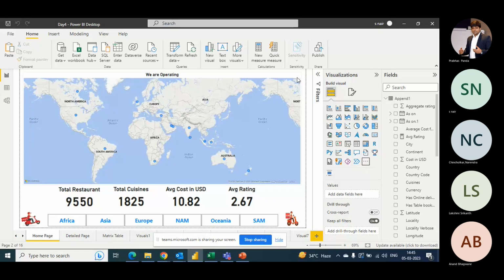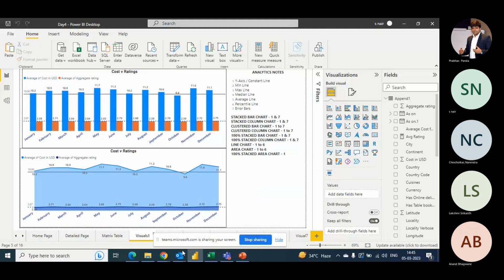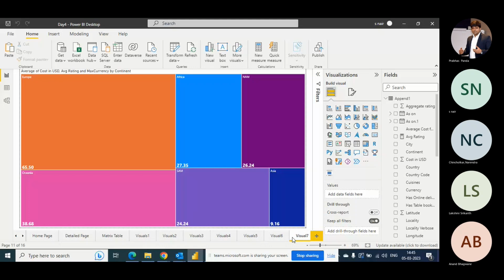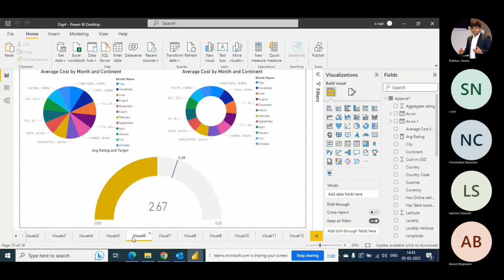Now what you can do is go to that particular place where you have added the slicer, not here. Go to the visual 6 or 7, somewhere we have done this, the sixth visual on the gauge chart.